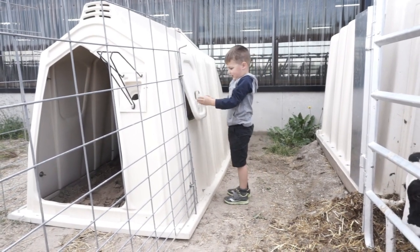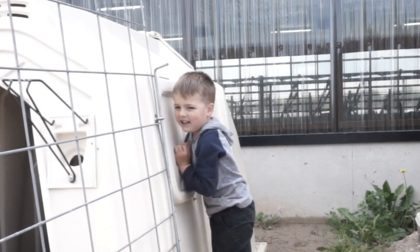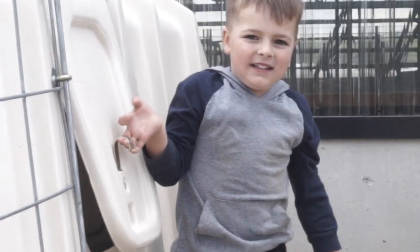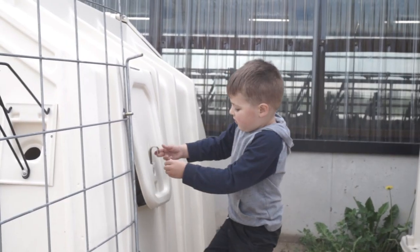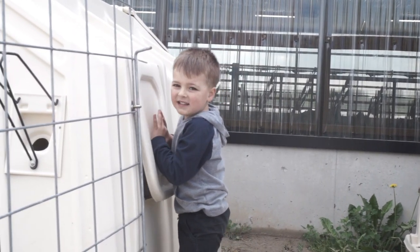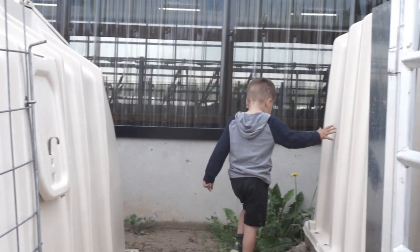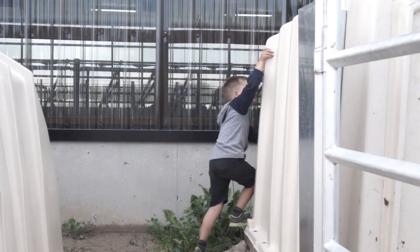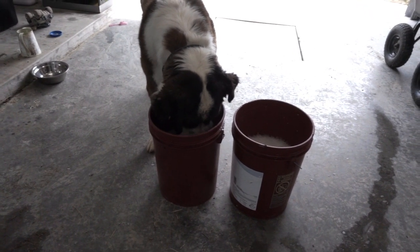Talking to the calf? What's his name? What did you just say his name was? Marty. No. What's his name? Is it Buddy? Yes. Oh, that's a good name for a calf. Because he's my buddy. Because he's your buddy. Eli always gets sad when we have to sell the bull calves. So I think he names them all Buddy. There was one that he named Dale. This naughty doggo snuck in here to drink milk.